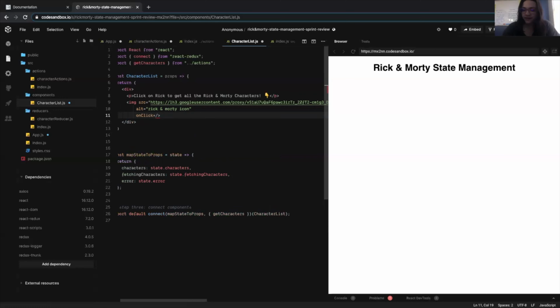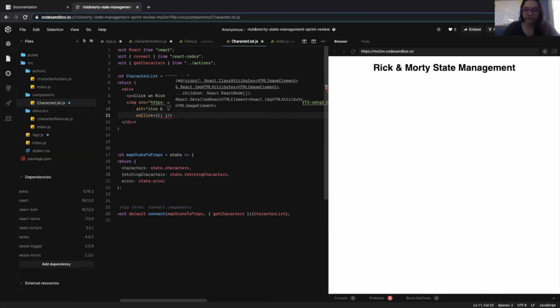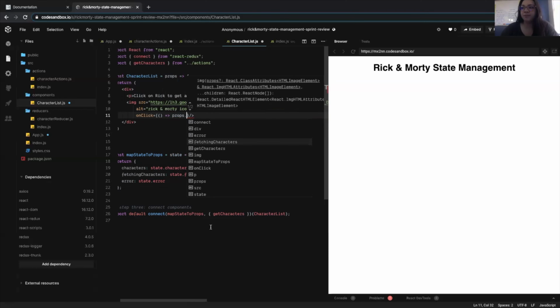So we're going to set this on click equal to these curly braces because it's JSX. We're going to say an anonymous function, and then we're going to make that props because we're mapping state to props. We made this get characters action, we did our props.